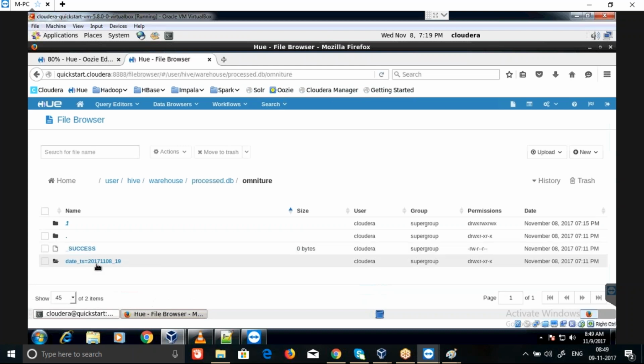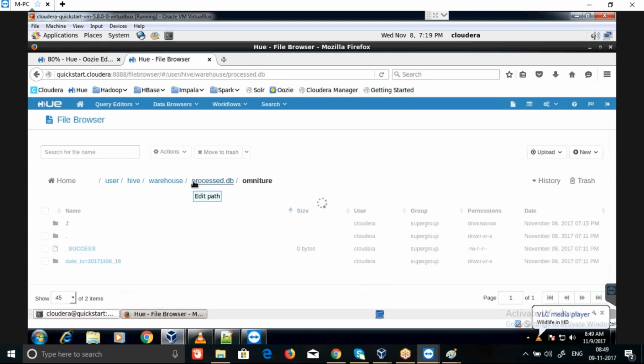It read the data from the external table, processed it, and saved it in the Hive warehouse as a new table. So it will keep on getting created, every 1 hour one more folder gets created. The processed data is being copied to Hive data.